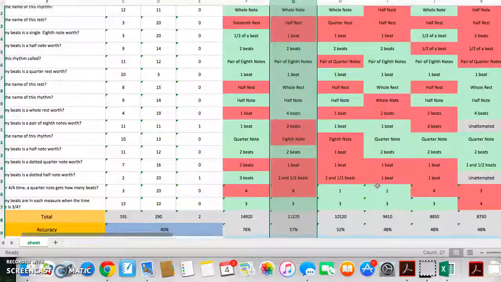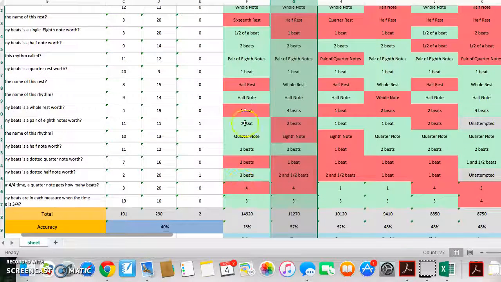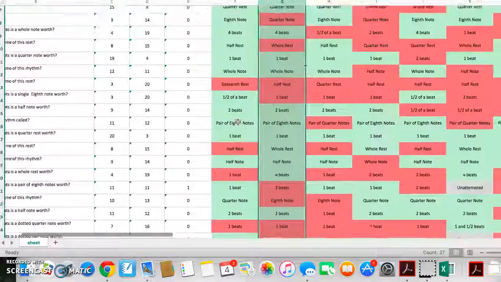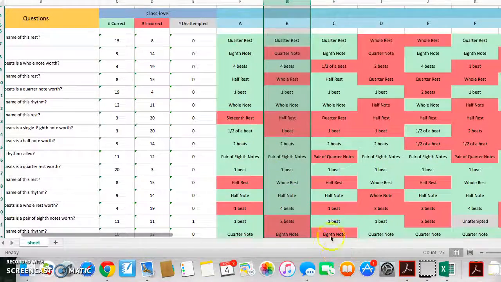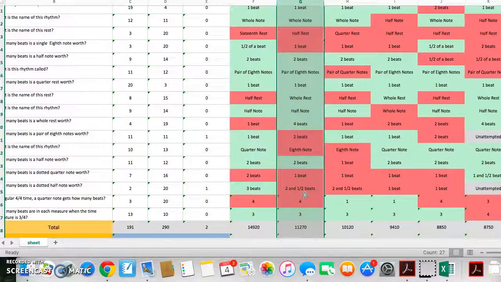And I can see their percentage points too. And the accuracy of the class was 40. But since this was the beginning of the year test to just see what they remembered and what they needed to work on and review, I was kind of expecting it to be poor. But that's one of the things that I really like about Quizizz: you can see exactly where students might be struggling. You can use that to make goals. You can see exactly what the percentage is for the students and go from there, which is pretty great.